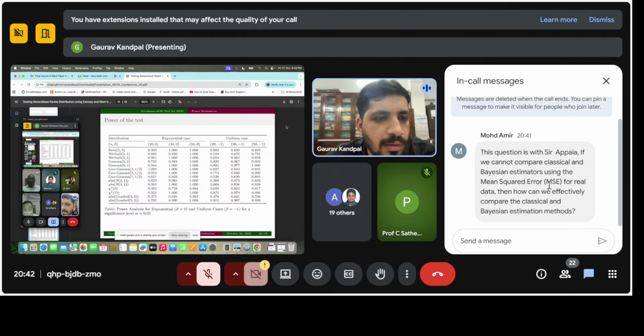Let's say you have a goodness of fit test for exponential distribution. There are so many goodness of fit tests for exponential. If you have a new method using some new concept of extropy, we just need to check how our test is better than other goodness of fit tests for exponential distribution. So for that purpose our test can work there. That is the reason why I have taken these two particular parameters.